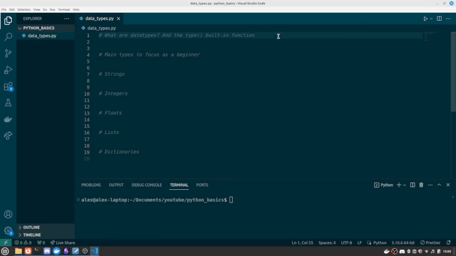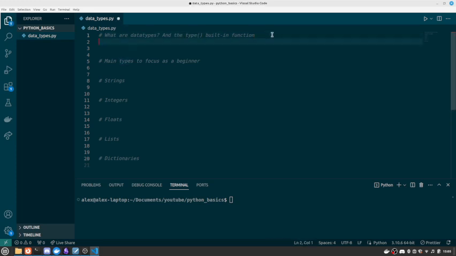In this video, we're just going to go over the basics of Python data types. Essentially, all this is really how you're going to be storing your data while you're writing programs, to be able to access it, mutate it, whatever you might want to do with it. And the first thing we're going to go over here is what the type built-in function is.